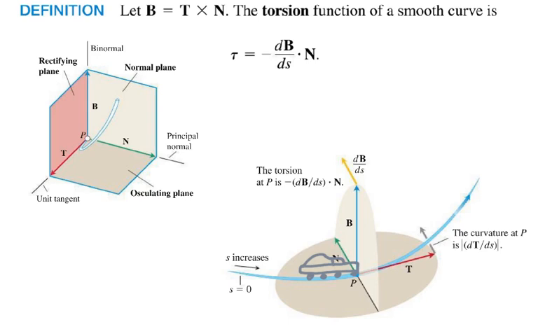So why is this important to us? Well, we have two formulas. We have a vector formula for computing torsion, which we're going to talk about, and we also have a vector formula for curvature. I don't know if you remember, but a few videos back, when we were talking about curvature, we learned one method and then a second method. I said, hey, we're going to learn a third method, which is even easier for calculating curvature. So we'll have this third method for curvature first, and then we're going to talk about calculating torsion as well.